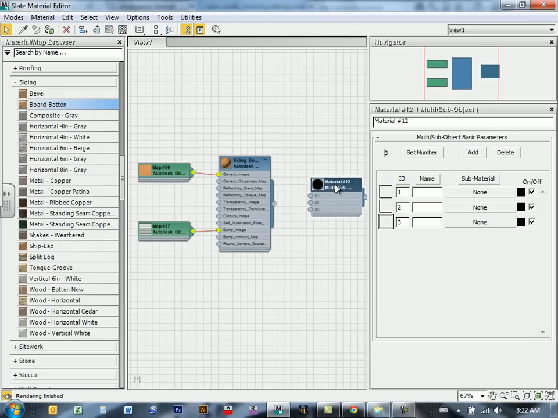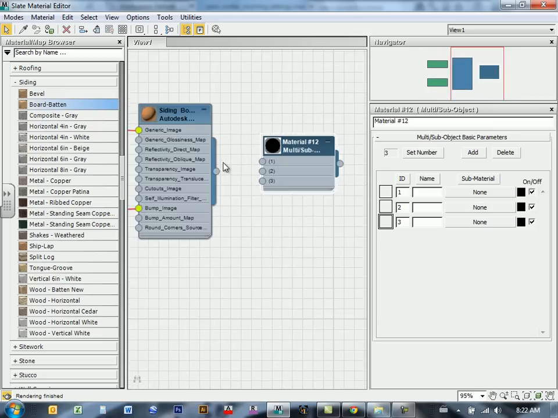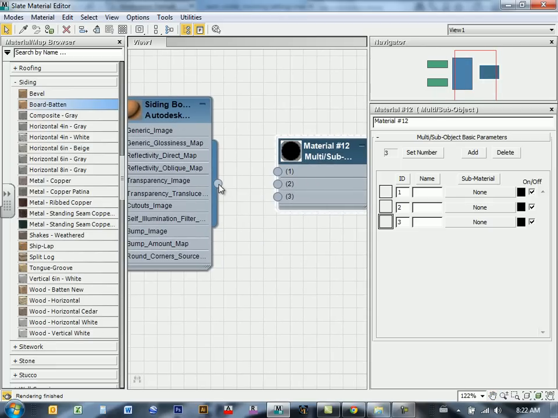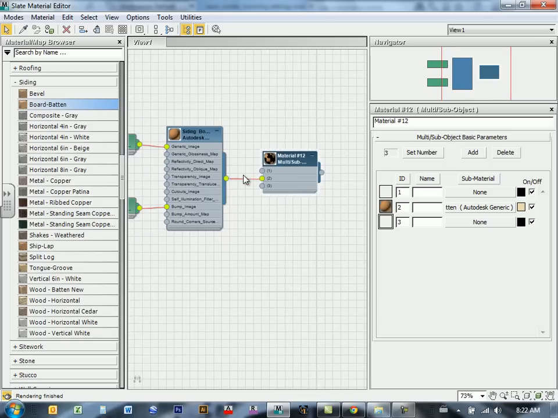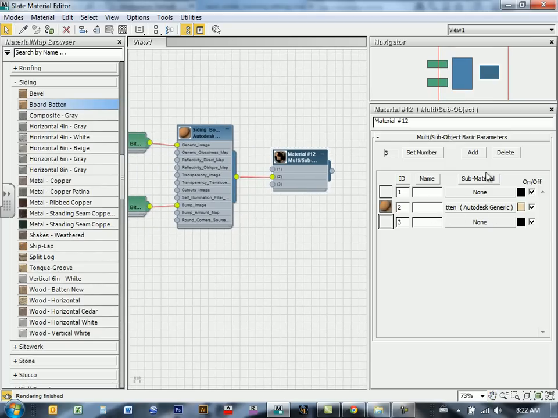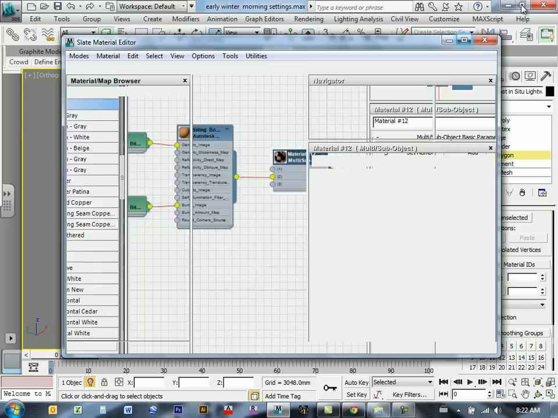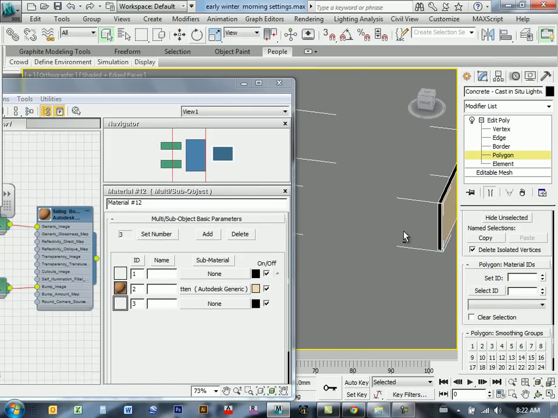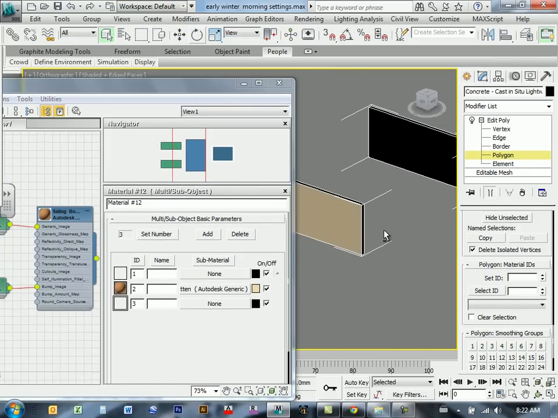And all I'm going to do is drag the node on that new material into slot number 2 right there. So I just connect node to node. You'll see that now in the properties I've got that material shown for slot number 2. And as you would expect, now I can see that those 2 polygons have that new material in them.